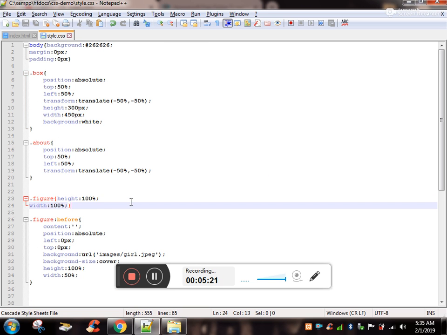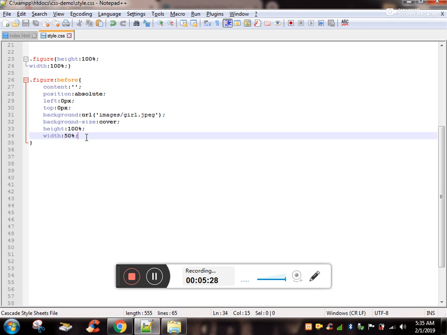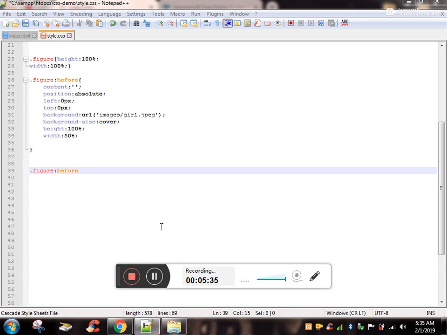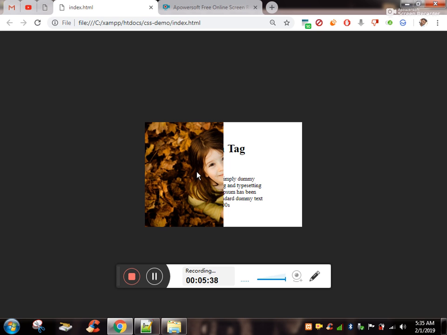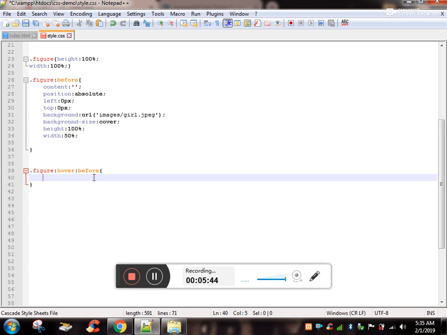Now you can see the image is half split. Now I'm going to add a hover effect. That means when I hover, I want the image to go to the bottom. So when I hover on the figure class, I want the image to transform: rotateX 90°.